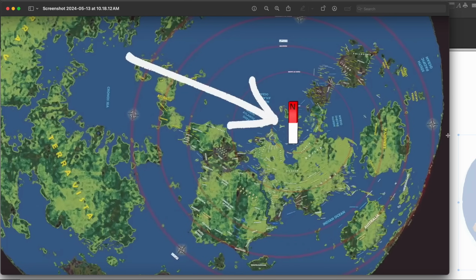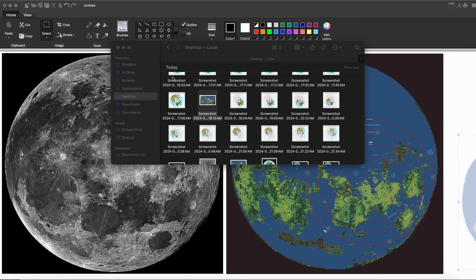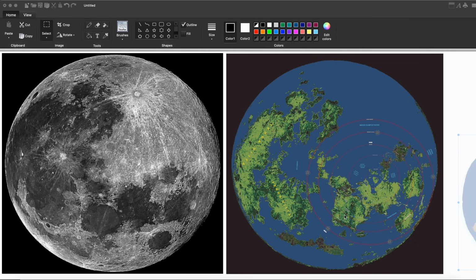So the outermost area right here is the ice wall. And then as you go in, you have the Tropic of Capricorn, the equator, Tropic of Cancer, and then, of course, the Arctic Circle. The sun and the moon are bound to these circles. This is the rotational path that the sun and the moon take. But that's not necessarily the purpose of this video. We're going to look at some other stuff here in a second.